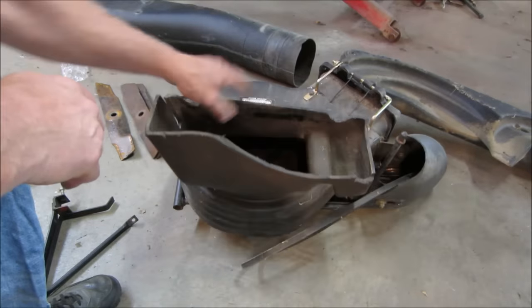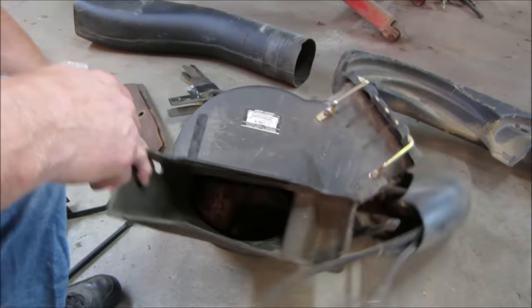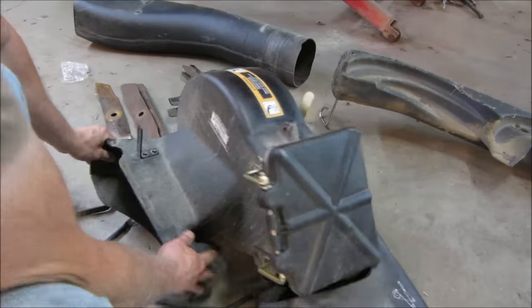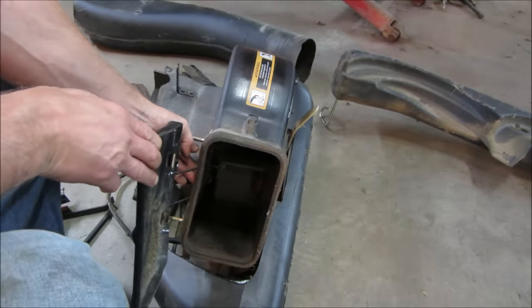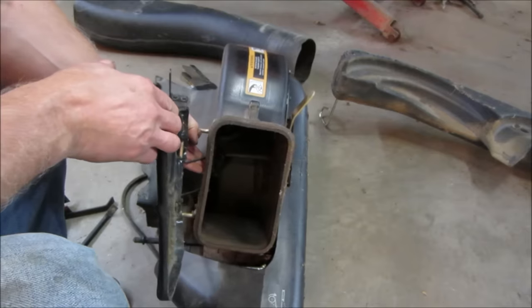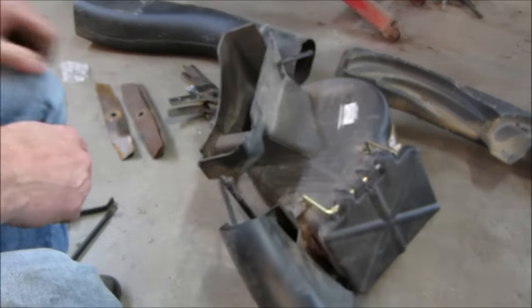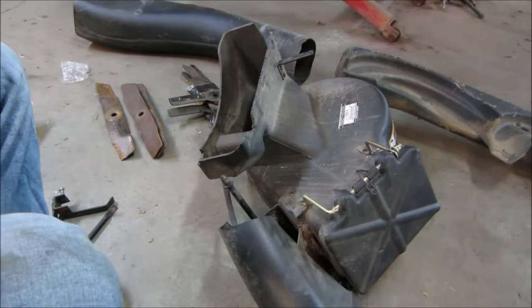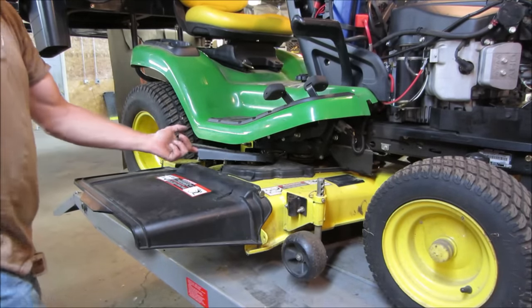It's got a big fan, and it runs off a belt off the mower deck. And that has the chute that goes up to the bagger and throws it all up there. See how much it fights us trying to get it on. Let's drop that deck down. I need to be able to flip this one up to get that belt on there.